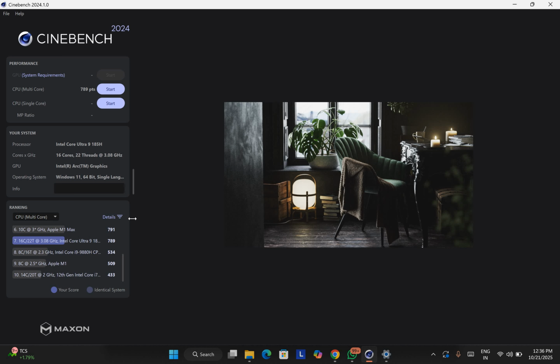I'm going to run it right now, but hold on, I have already run it, and that's the result we have in front of you. I'll show you how to run it, and once done, you get a numeric score. You can note this down and compare it later with other systems, or try it again after you change the power modes, cooling, or BIOS settings. Please understand, it's very easy to run.